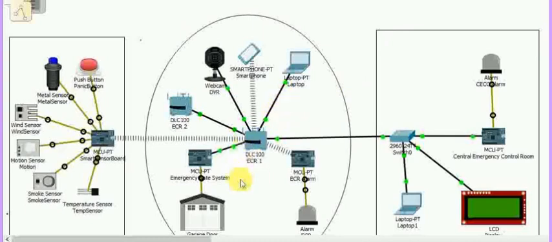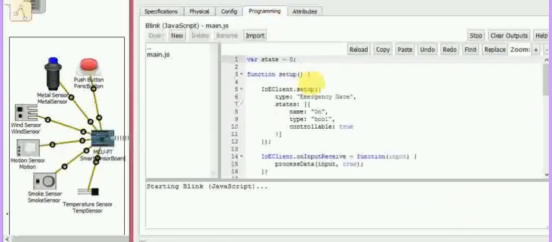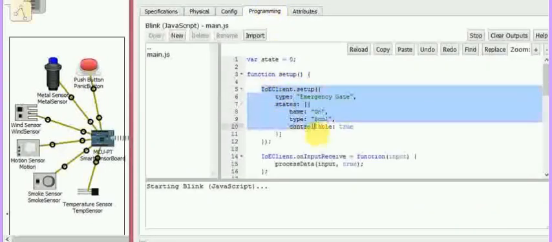And now here is how I control this one. For example, this is the MCU. In the programming I'm using the same function, okay.